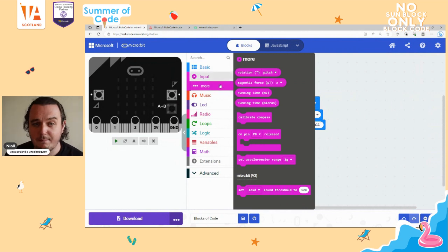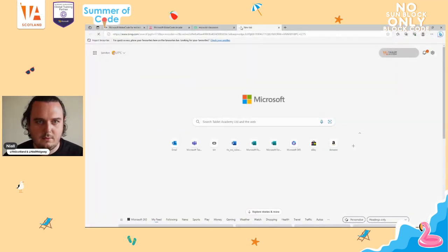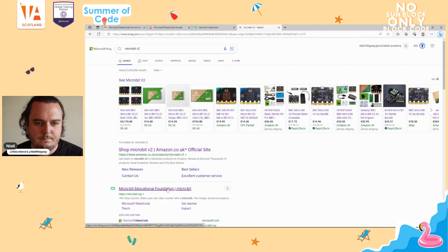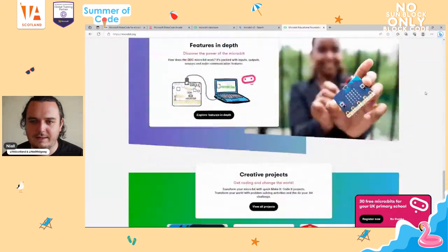If I head into more, we get more from within input, and you can play around with these. Now, some of them say Microbit V2. The reason for this, and you can find out if it's a V2 or a V1, if it has, can't see it there. There is a, hold on, let me find it. There is a, on the Microbit website, a V2. Now, there is a great picture. Let's see if we can find it here.